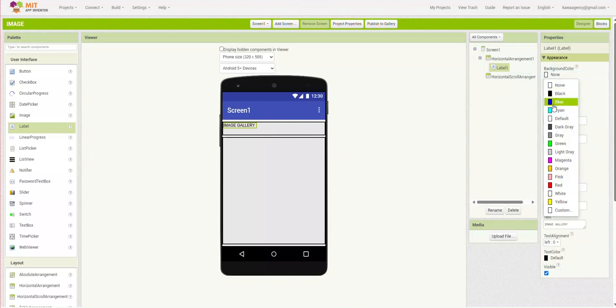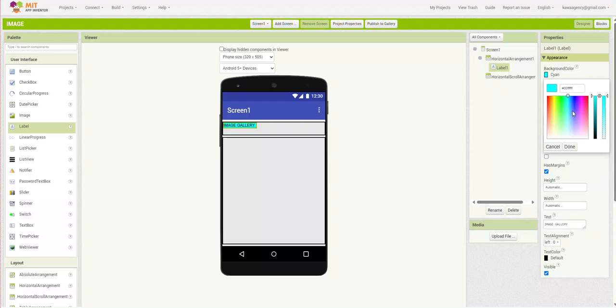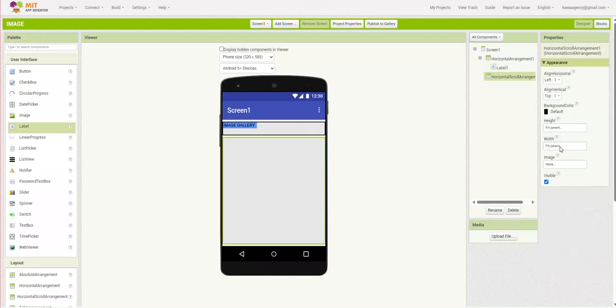We can decide to come here to the colors, then maybe change the color depending on the color that we want. Then that is good to go. We can change this color as well, so maybe a gray like that, and it's now good to go.